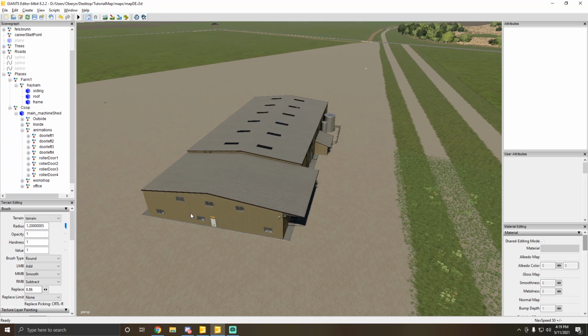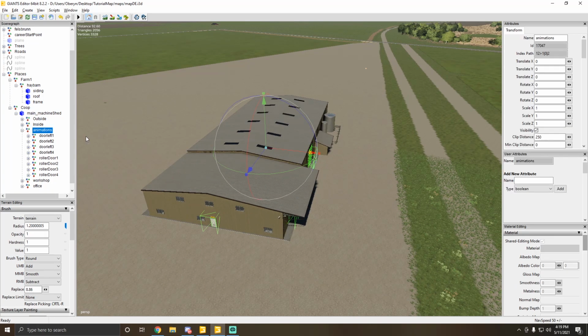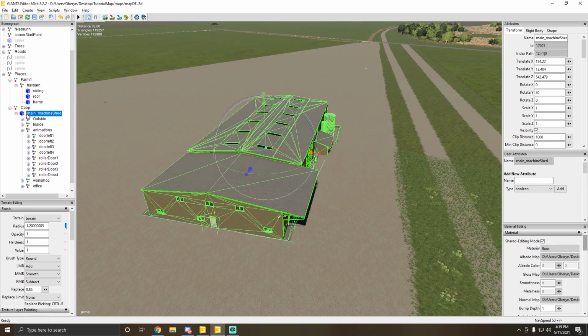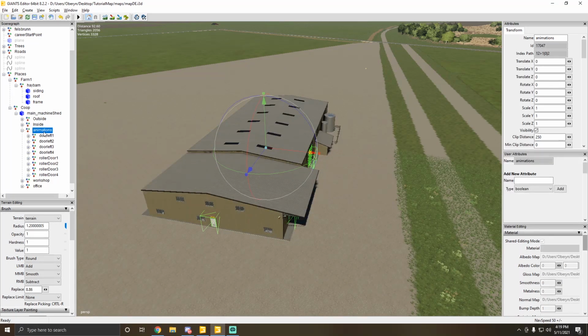You should absolutely tie your animations to the building's parent group, bringing those garage doors and other doors in and putting them in this animation transform group that Bullet Bill did for Lone Oak. This is a fantastic way of doing it because it's organized. You know where the doors are. They're under animations in this transform group. I tend to get really messy with this. And when you scale this building, you won't have to go back and rescale the doors and everything. Everything will scale together. The doors will scale with how you set them.